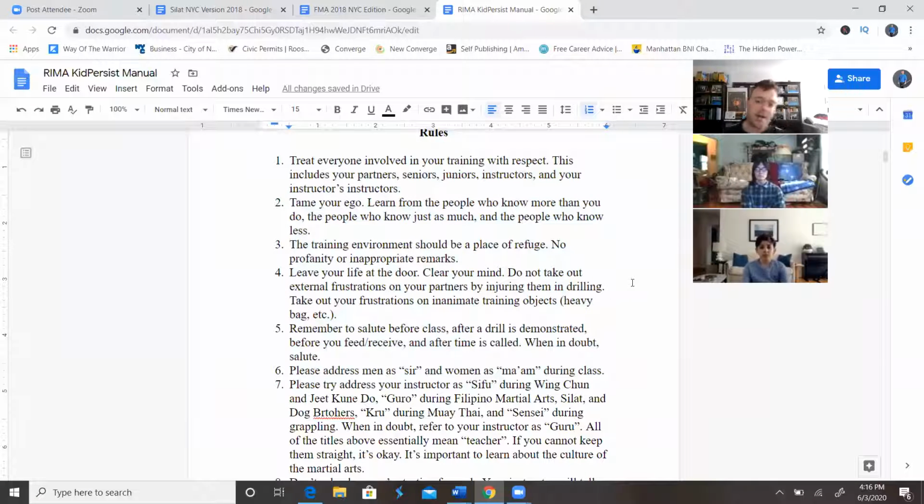So super quick, I know both of you can read. I don't want to treat you like you're not intelligent. You're both very intelligent, but we'll just go through this super quick. Treat everyone involved in your training with respect. This includes your partners, your seniors, your juniors, your instructors, and your instructors' instructors. So everybody at every facet, and you both have rank under me now. So technically anybody who starts with me new, you are their senior. That person is your junior. You have more time and rank over that person. We want to be respectful and treat everybody well regardless.